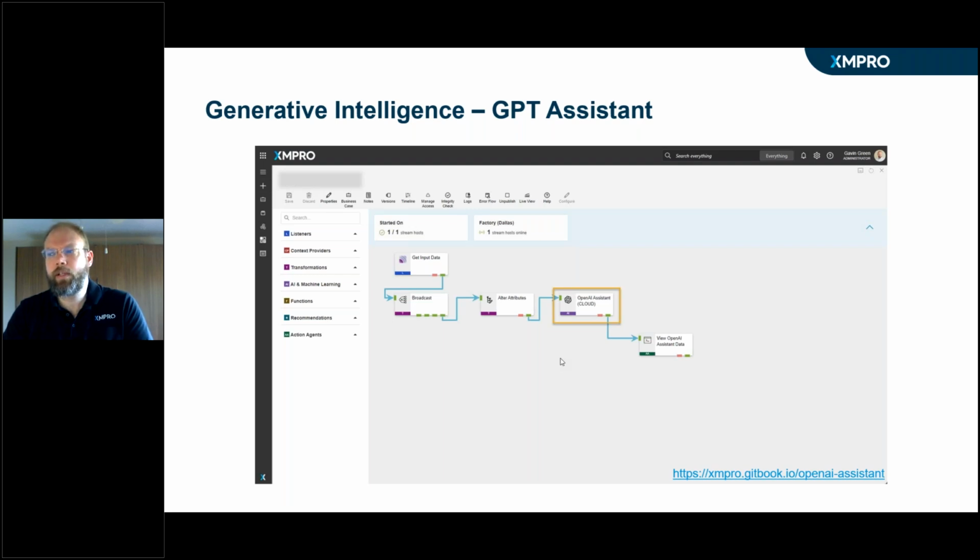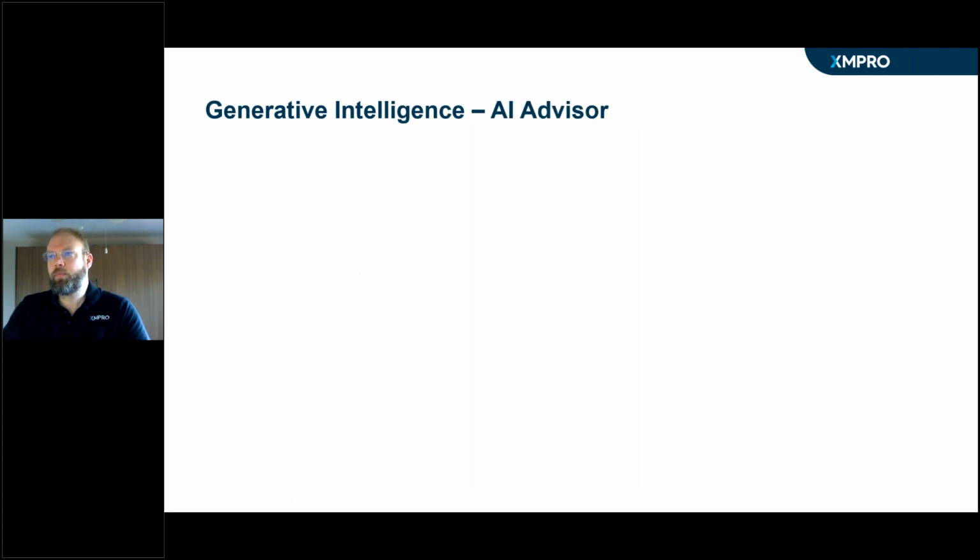The challenge with that, though, is you don't really have a lot of control over fine-tuning the prompt outside of that environment. Outside of that environment, you have to just use what was published, which means if you don't have access, you can't adjust the prompt, you can't adjust the model you're looking at, you can't adjust any of the parameters. If that is your use case and you don't need to, then by all means, you can just drag the component in from the toolbox and use it to talk to the OpenAI assistant from a cloud perspective. When we start getting to the advisor though, there are a few elements that we configure to bring this to life, so to speak.